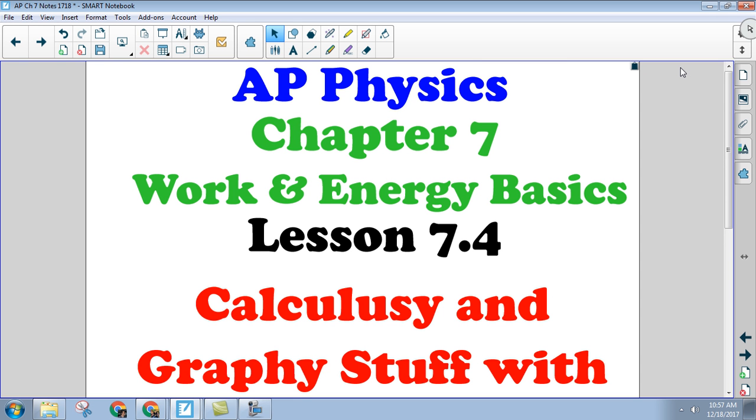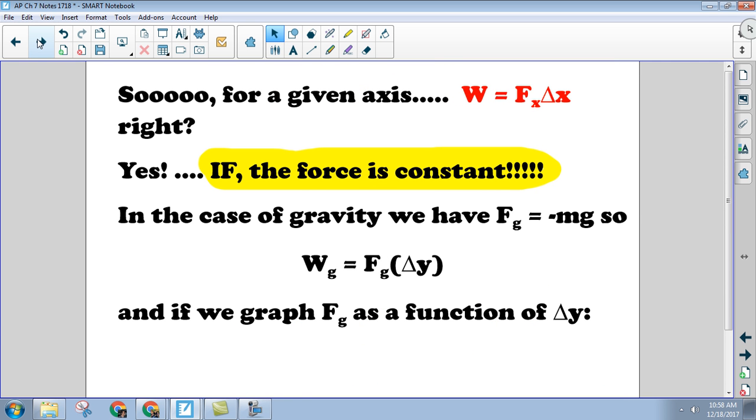Okay. So we're going to approach this two different ways. It's going to involve a little bit of calculus. It'll be, I think, fairly basic. There are some integrals, but they're very simple integrals, I think. And then I want to make sure that you're making the connection between calculus and what the graphs mean. Okay? So that's kind of the deal for today. All right, so this is just kind of the setup.